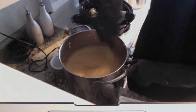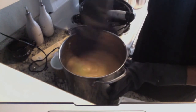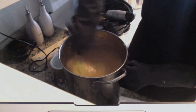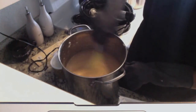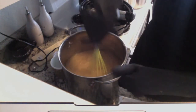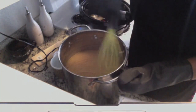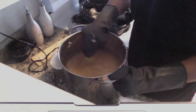So this batch is olive oil at 60%. What else do I have in here? Coconut oil at 22% and palm oil at 18%. I will be making some batches without palm, but some of my batches do have palm in them. And the palm is sustainable. I buy it from Essential Depot. And the person that they're connected with has had their land for many years and never had any issues with obtaining the palm oil in an unsustainable way.